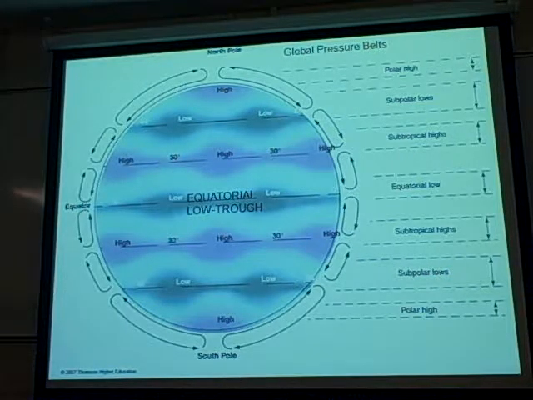So let's start at the North Pole and the South Pole. As you can imagine, that's some very cold air, right? And as hot air is going up, that cold air is coming down. You could look at those arrows. See the air mass coming down, right? So that very cold temperature starts these pressure belts, right?